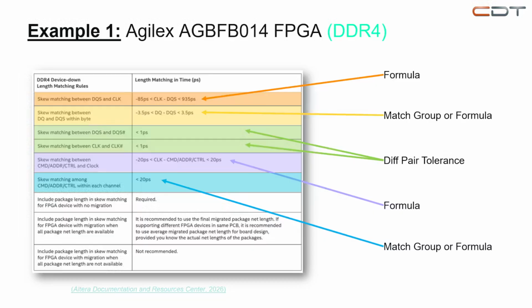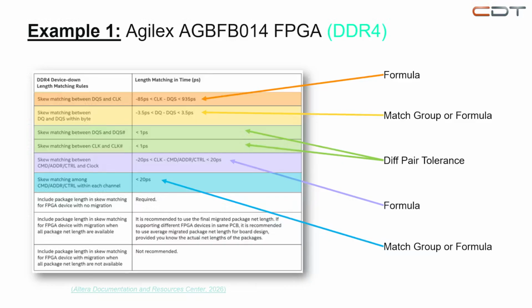So this is a good candidate for formulas, because if you have an uneven tolerance, that's really the only way to do it. If you use match group and you set 10 picoseconds tolerance, that's a tolerance of 0 to 10 picoseconds in the yellow and the blue. This is symmetrical. Those are both skew matching requirements within the groups, so within the byte lanes and then within the address groups. And again, you could use a formula for this, but you can also use a match group. Match groups are useful for doing skew matching within a group, and they can be pretty intuitive. And they just help declutter your formula section if you already have 3 different formulas in there.